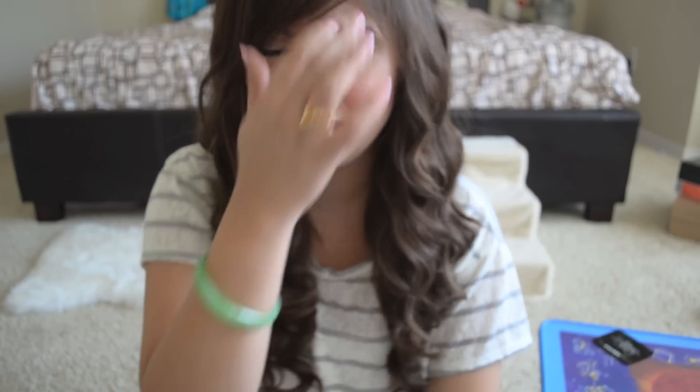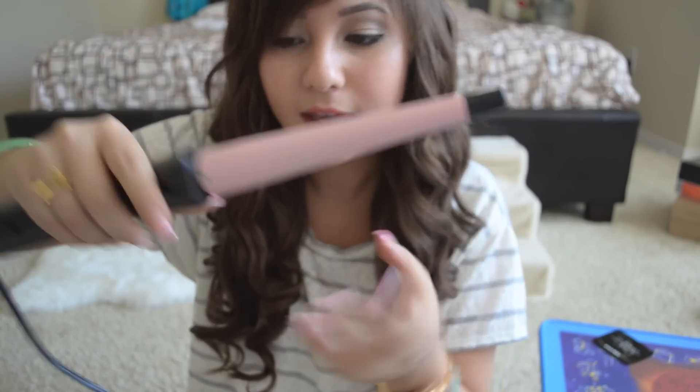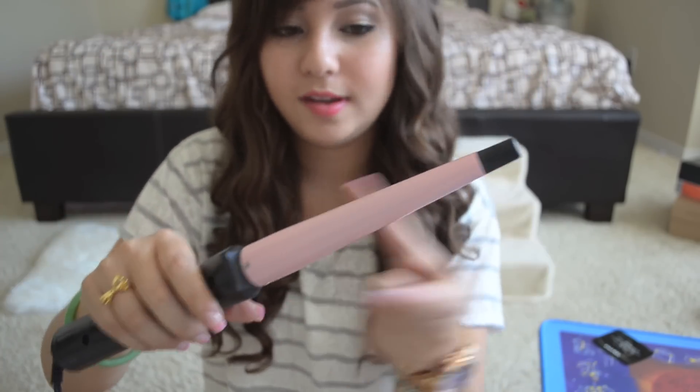If you have any questions about this product do let me know. I bought mine at Target for about $24 — it was like $23.99. I do plan on keeping it, I really like it. I wish it came with thicker barrels because I love super thick curls since my hair is so long. If your hair is really short it would be great to use the thinner part of the barrel, and if your hair is really long then you can do the tapering effect.